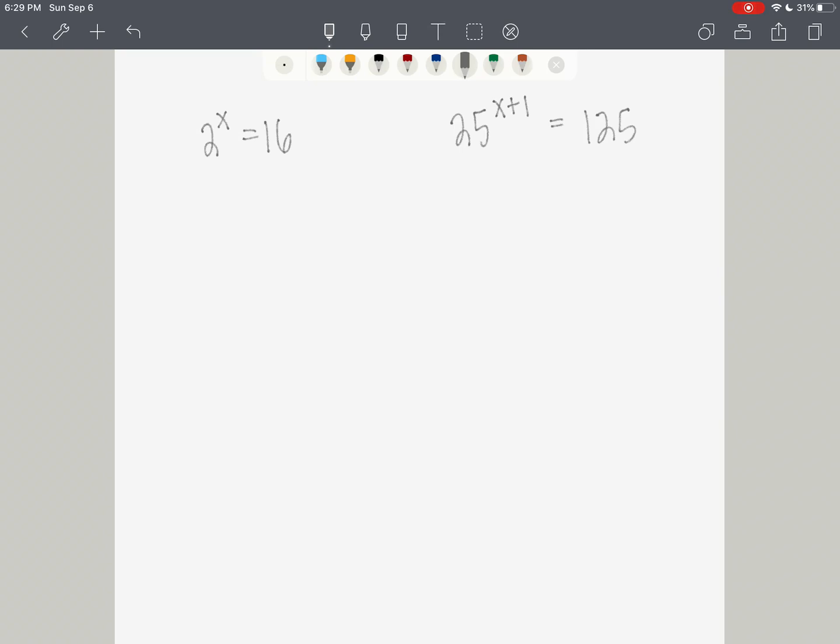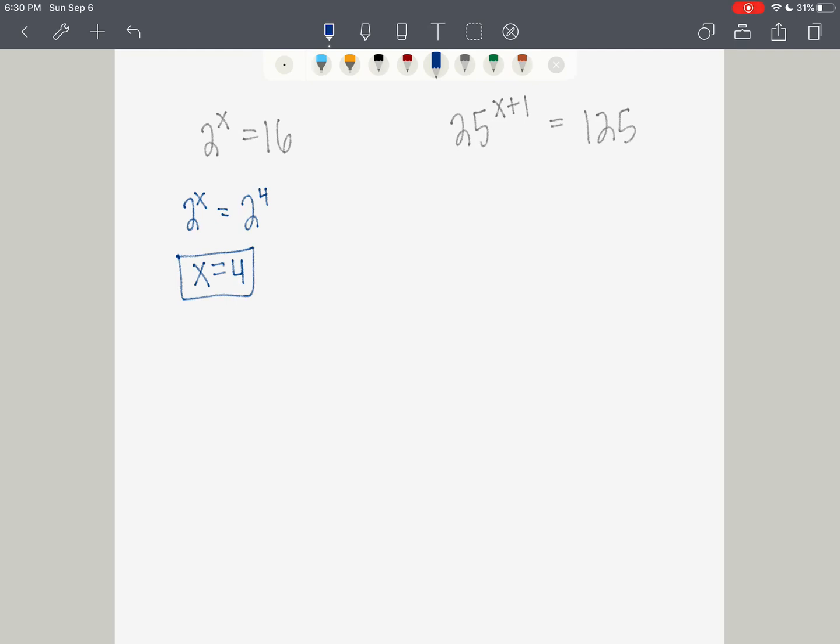When you know those mathematical facts of your exponents that we've talked about in the past, you see these problems in a different way. You say, I don't need to pick up my calculator, because 2 to the x has a base of 2. 16 has a base of 2 as well. It's 2 to the 4th. And when you see that, you see right away that x equals 4. No need to pick up a calculator.